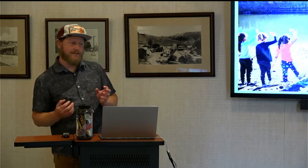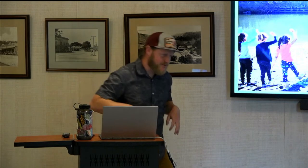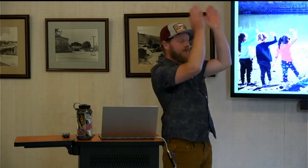In Santa Cruz, within the city limits, the San Lorenzo River is in this levee system, and that's to keep the river from flooding Santa Cruz, which it's done many times. From the engineering perspective, not necessarily the environmental science, what's best for the animals perspective, but we need to keep people's houses from flooding because FEMA requires this and people have flood insurance, so they need to get the water out of there. In a wild river, if we didn't have that levee system, we'd have trees all over and the water would be going everywhere. But they mow the inboard sides of the levee and they bulldoze trenches so the water can get out of town.